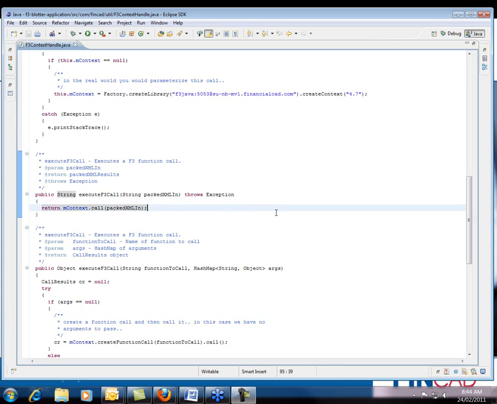In this case, I've enabled two of F3's API calling styles. The low-level API relies on passing in an XML representation of the F3 function call I wish to make. As an aside, these packed XML calls also make the ideal message payload for message-oriented middleware solutions. The second API implemented takes two arguments, the name of the function to call and a hash map of key value pairs representing the function arguments. F3 also supports direct or explicit calls to its API. But in the interest of time, I have not shown this call style here.